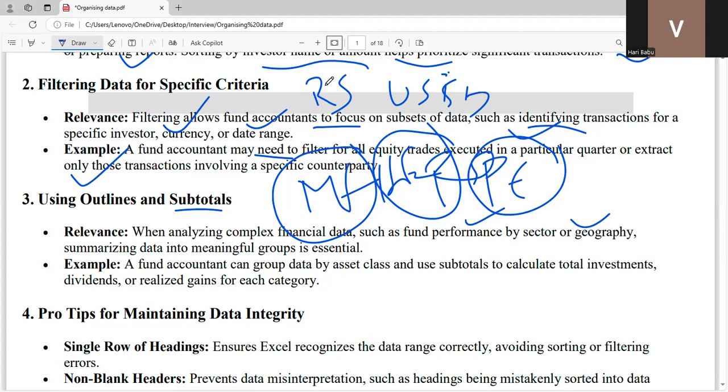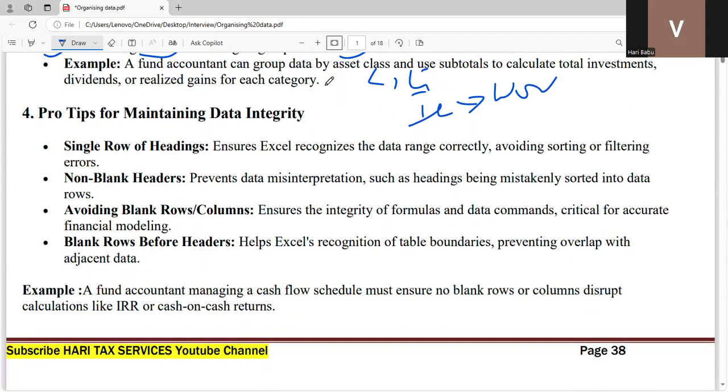We need to get summarized data into meaningful groups. For example, by asset classification, liquid or illiquid, where illiquid means it is not working properly or there is no market for that type of product. Use subtotals to calculate total investment, dividend and related gain for each category. Next, we need to maintain data integrity.